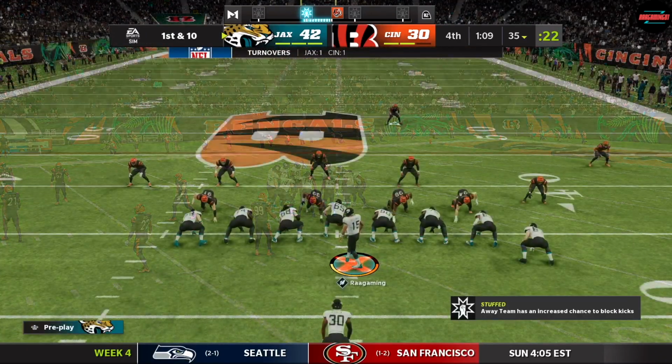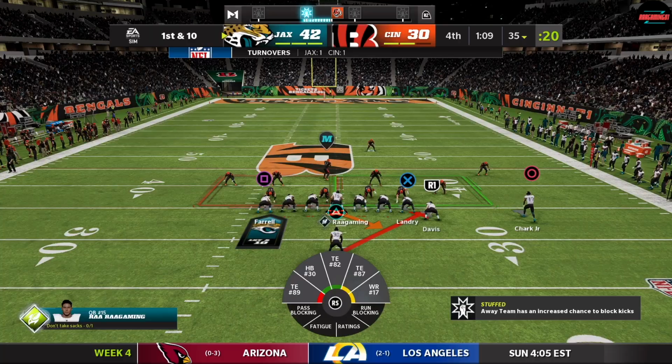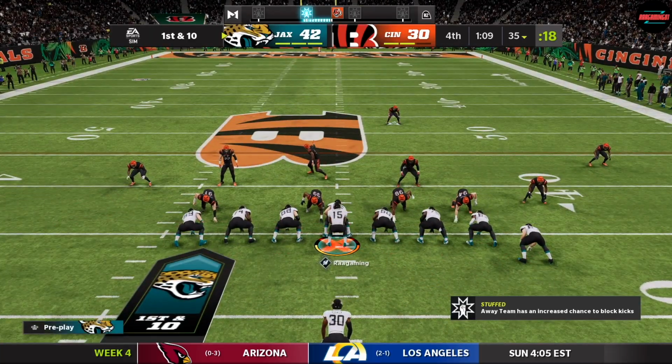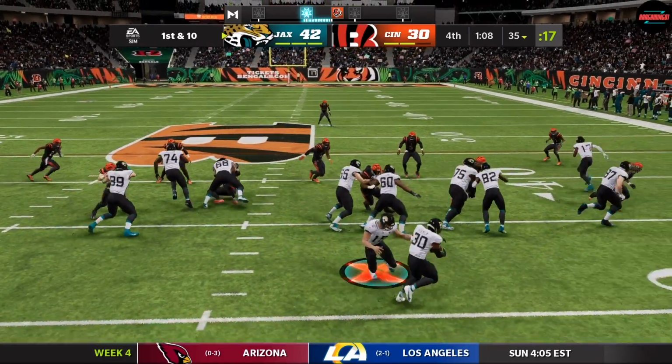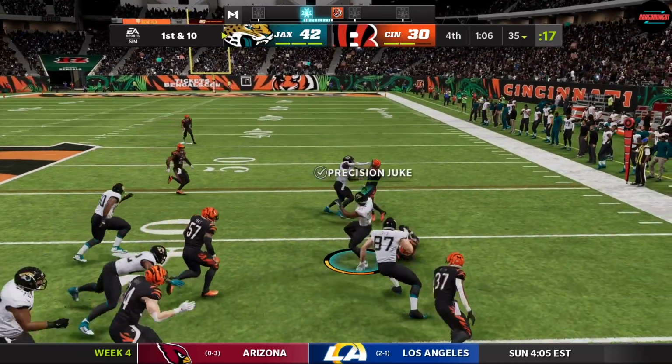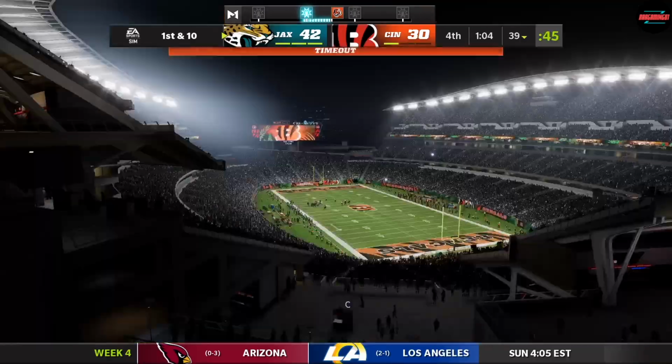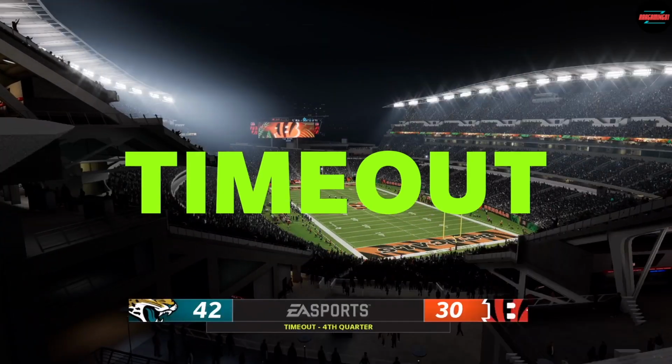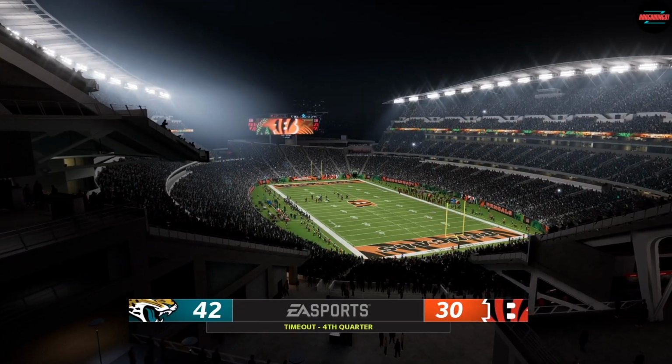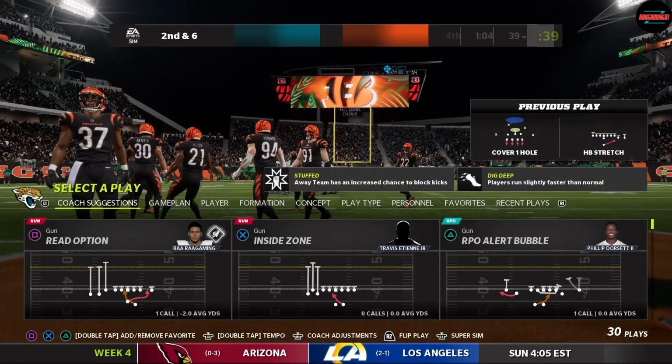Now following the interception, this offense will get another shot at it as they'll quickly head back onto the field. They begin the drive with Robinson. Oh, good move. The Bengals going to use the 2nd of their timeouts as it comes with 1:04 left to go in the game.